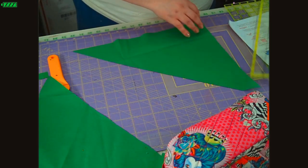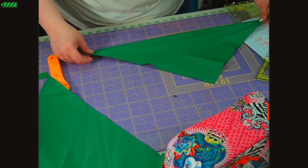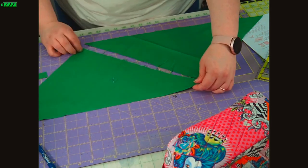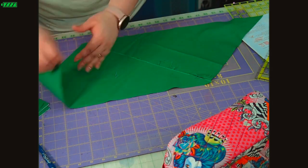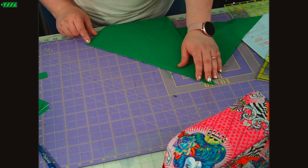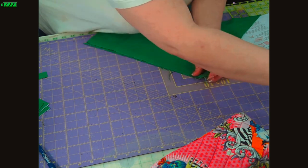So we're going to have a mountain, and see how this is biased right here? You see that stretch? This is what you want. So we're going to have a mountain and then a peak. We're going to put these together like this and have 1/4 inch dog ears on both ends. Pop some pins in it so that it does not shift.